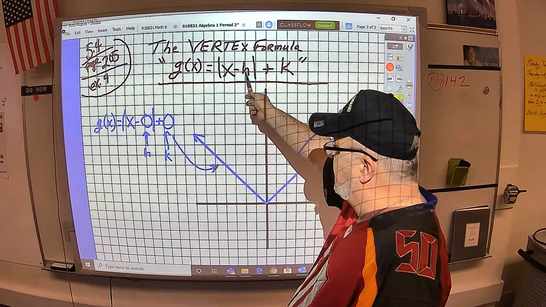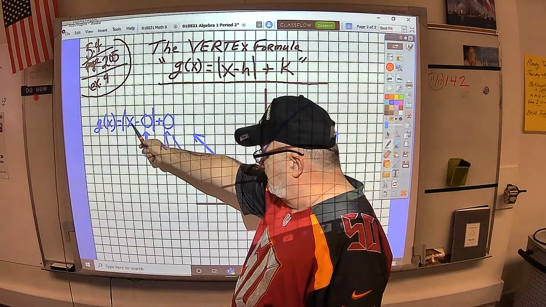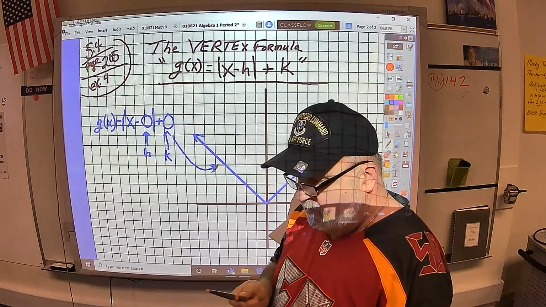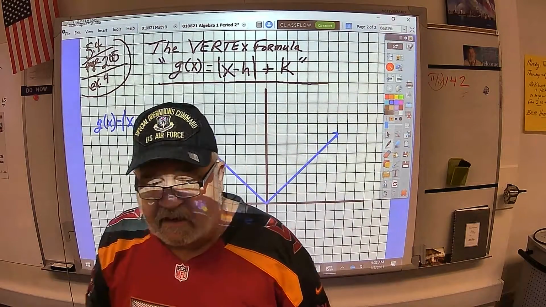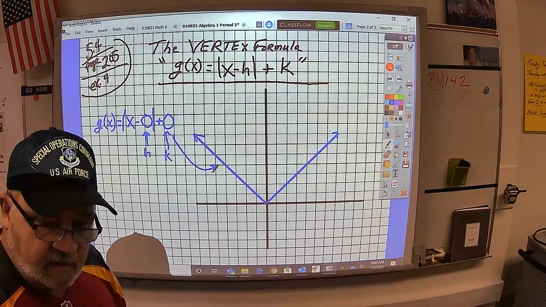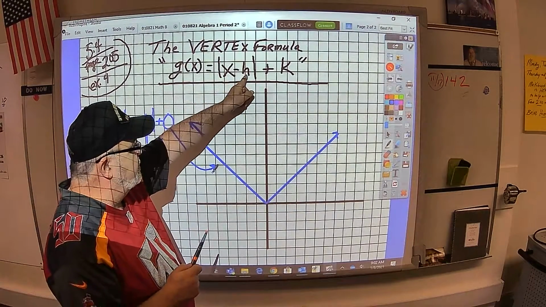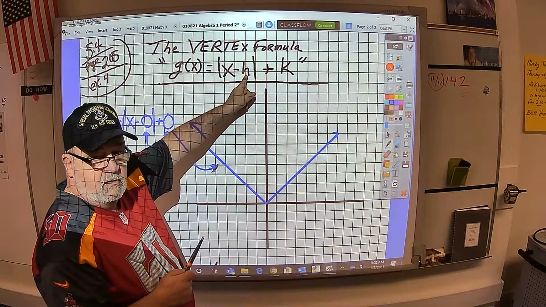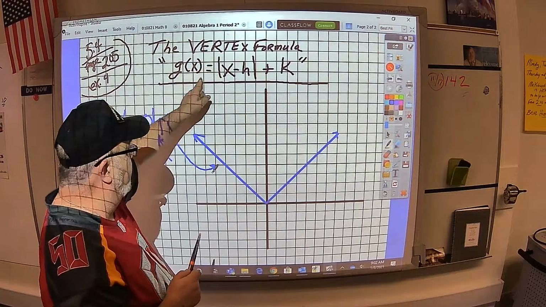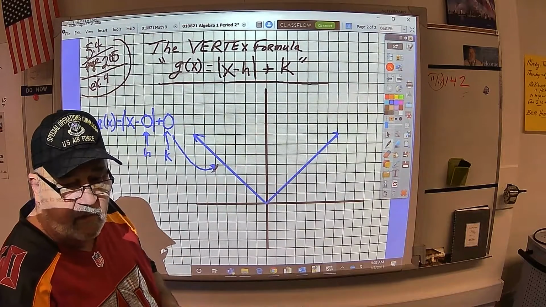what the absolute value of x minus h is going to look like if x minus 0 is what's going to happen. Now, you may not remember that quite the way I'm saying it right now, but I'm saying it differently so that you can grab onto it a little bit more clearly. X minus h plus k is our vertex formula. Now, I'm saying g sub x. So bear with me for a moment, all right?